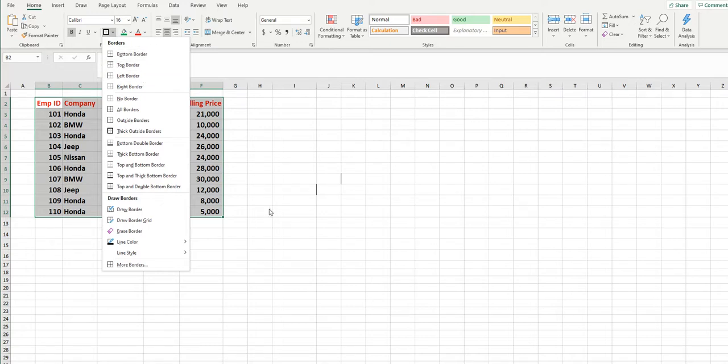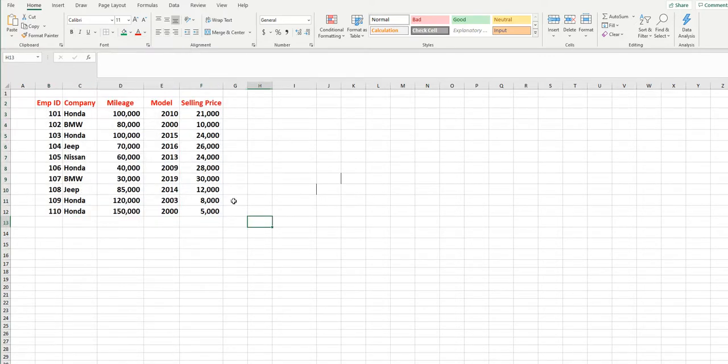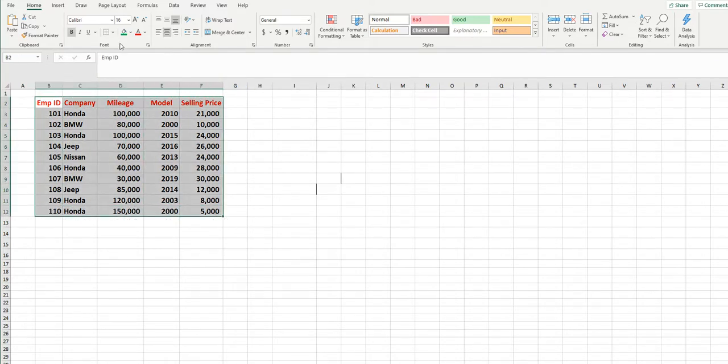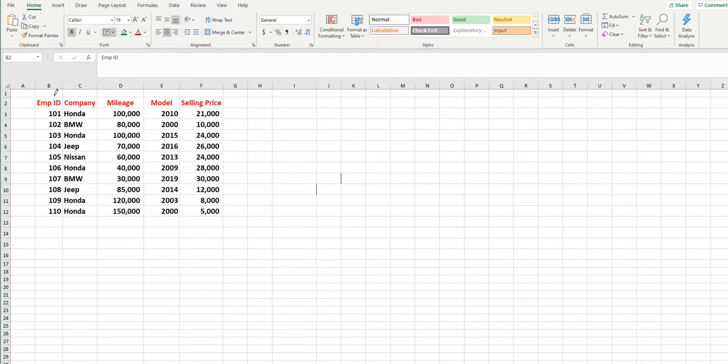But if you want to draw your own border, first I will make it no border, and now I want to make my own border. What you have to do, select your data, open this. Here in draw borders, here is the draw border option. Click here and then you can draw your border.